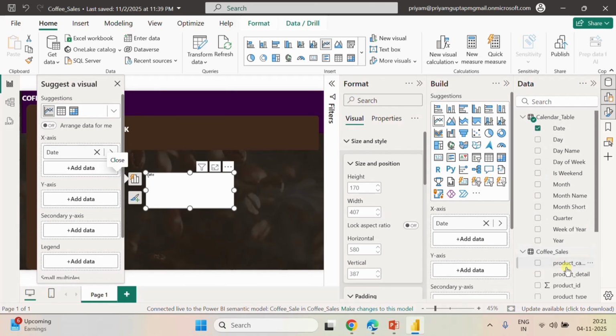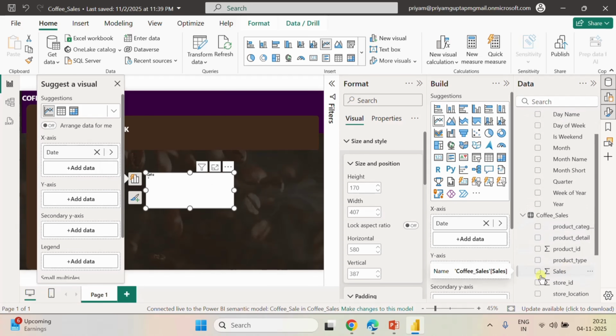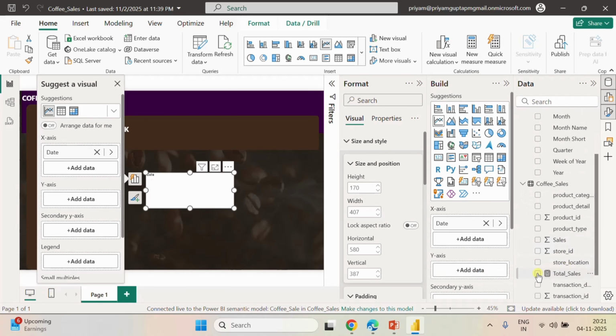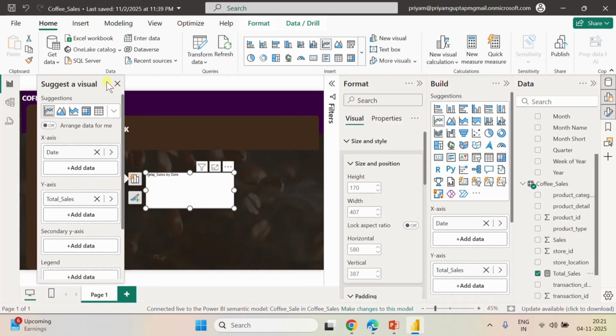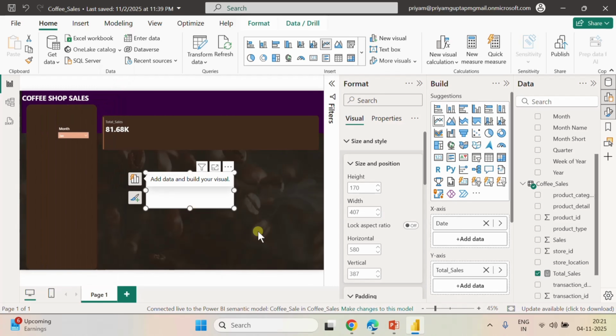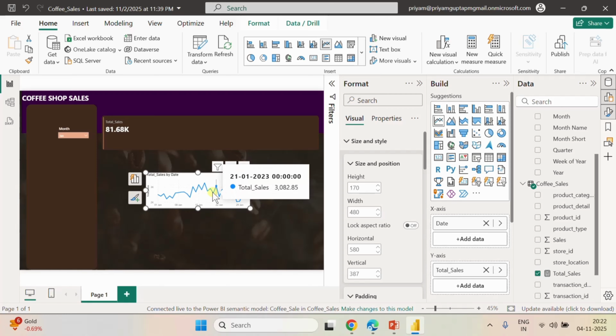On the y-axis we have to put the total sales. So you can see it has created a line trend.